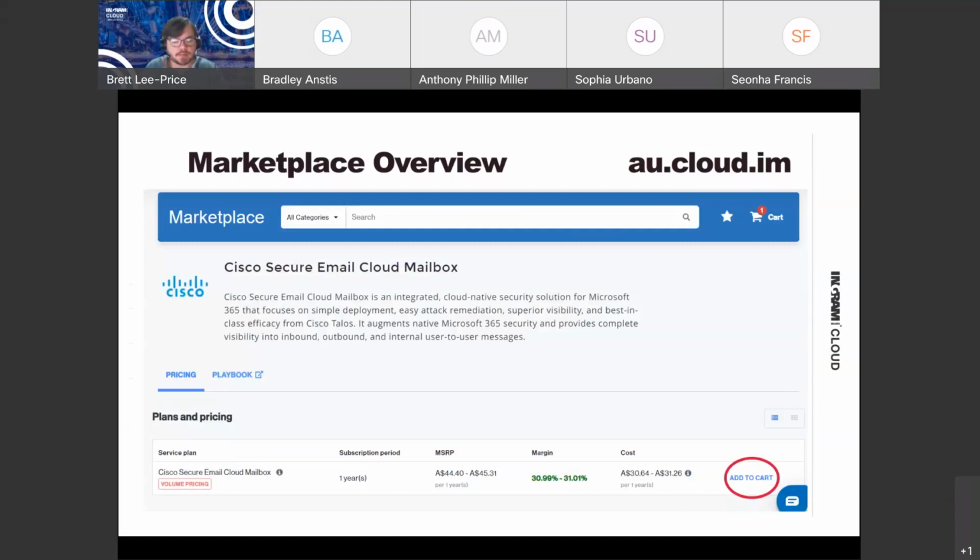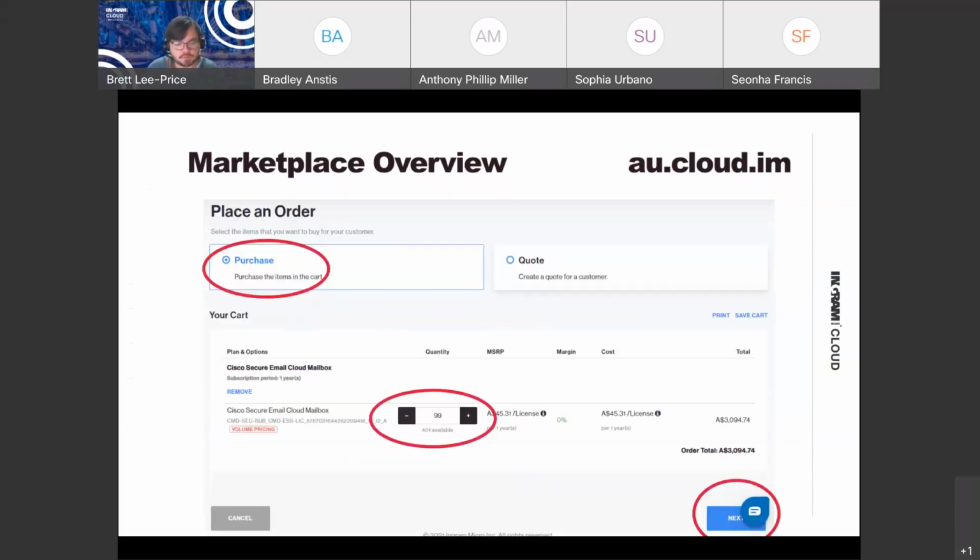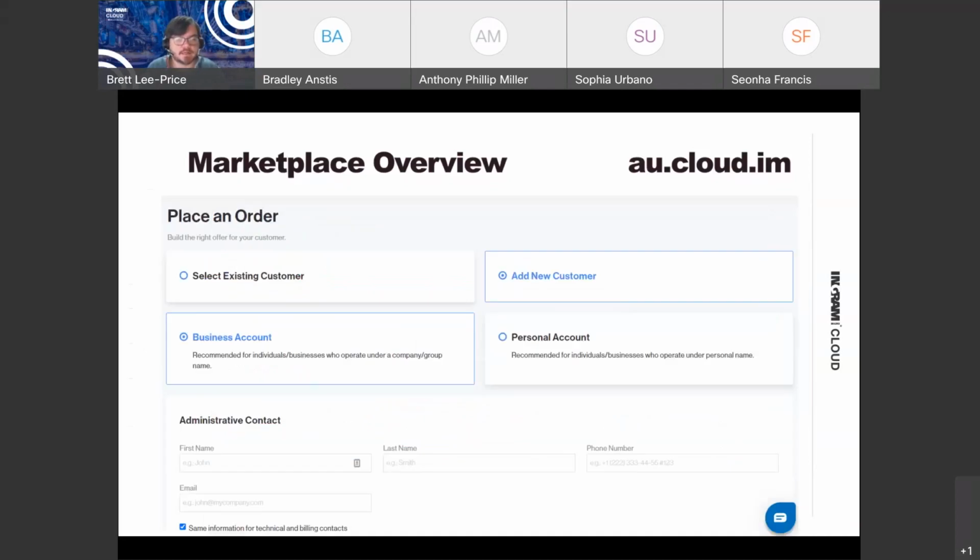Up to 99 seats is one price, but you get cheaper pricing once you exceed 100 licenses. You add it to the cart, select how many you need, choose a new or existing customer, and provide the details as needed.